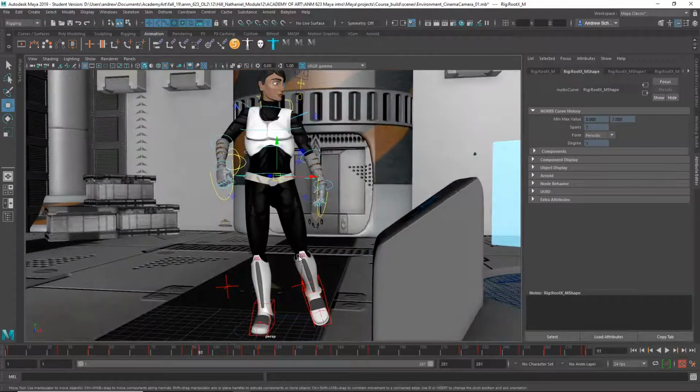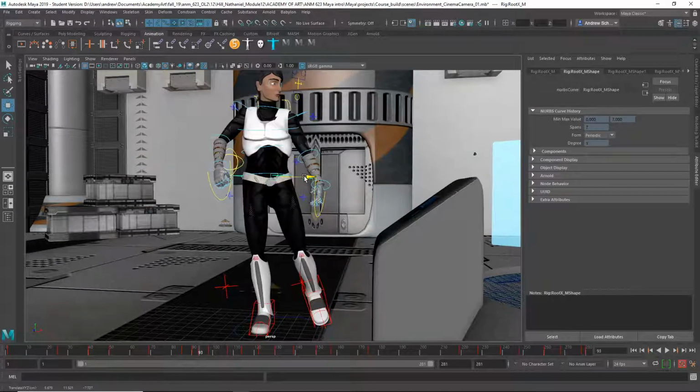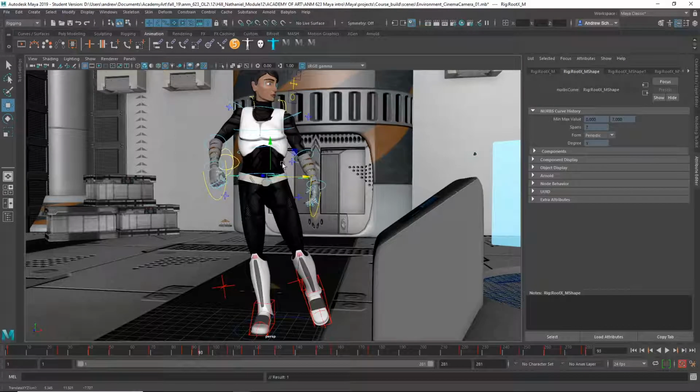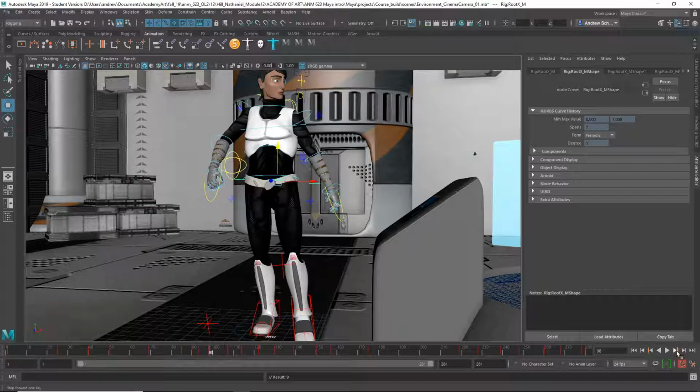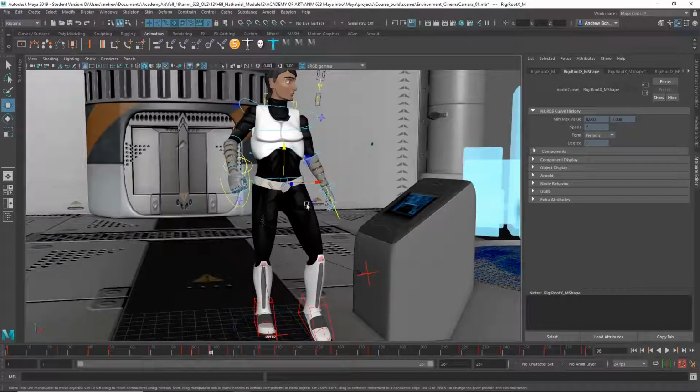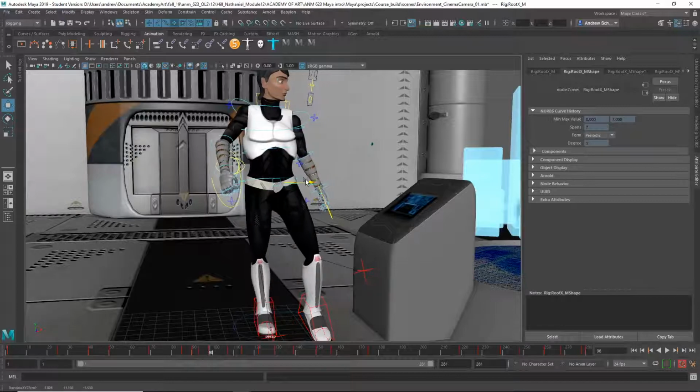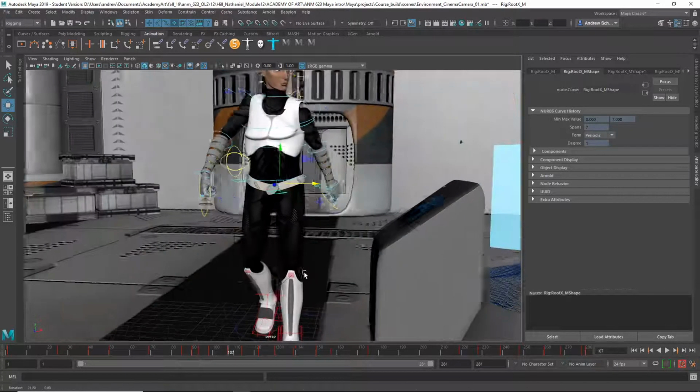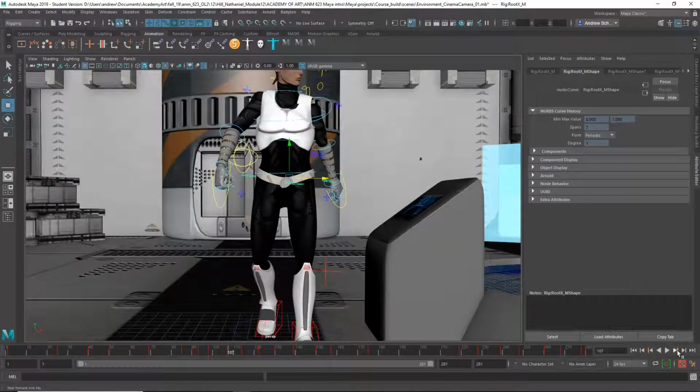So his weight is over this foot, and you can shift the pelvis so it's more centered over that foot. I just have auto keyframe on right now. If I can hit S too. Okay. And there's still no weight on there, so it can still be a bit more centered over this one. And then here it should be about centered, which it is.